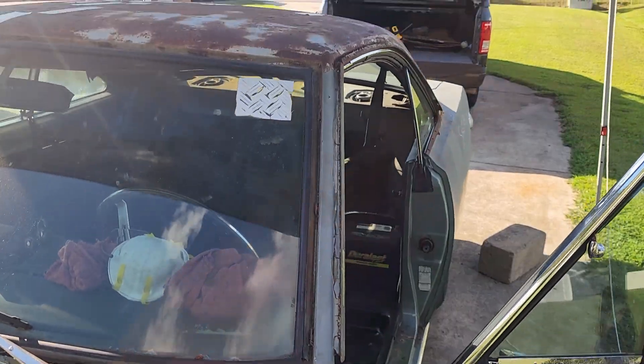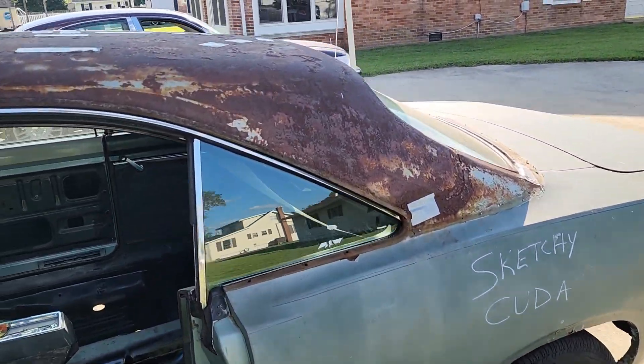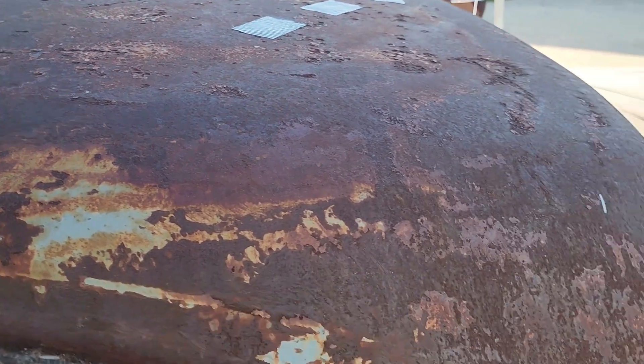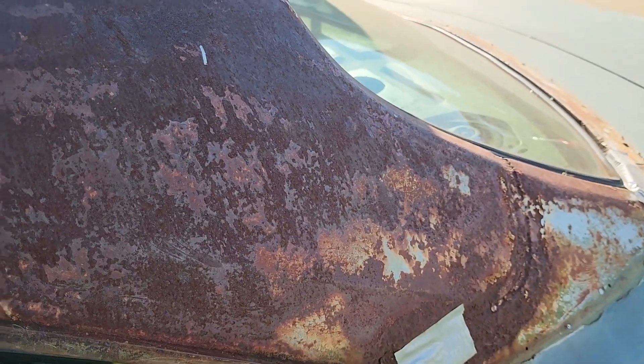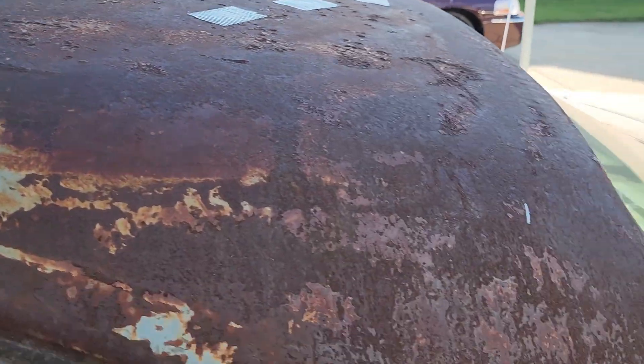We're taking a little road trip this weekend — heading down to Billy West's Mopar junkyard. Hopefully we can find what we're looking for. We're actually going to be looking for a roof, and hopefully we can replace this one because it's in really bad shape. The preferred way to do it is to get a metal skin for it. There is an alternative we may try, but ultimately a metal skin is what we want.